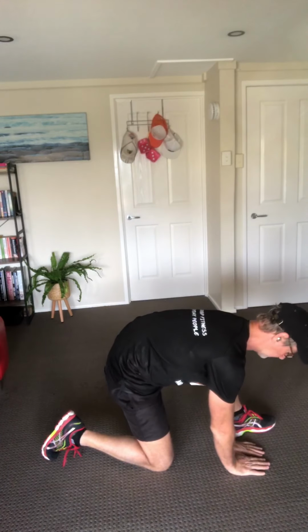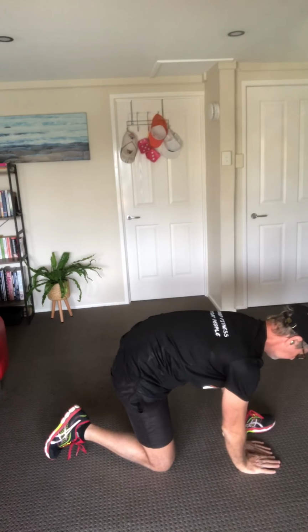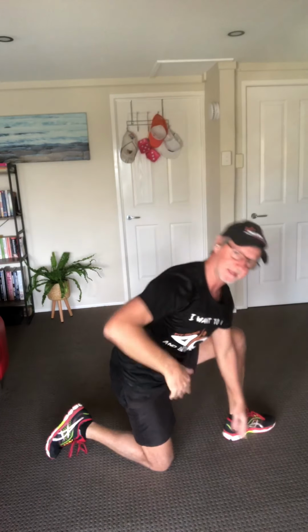So I just wanted to show you one extra move that you can do from this 4-point position. So this is down and rotating up and rotating up. Really important, the breathing and relaxing as you're doing that stretch. And again, I would do that one both sides.